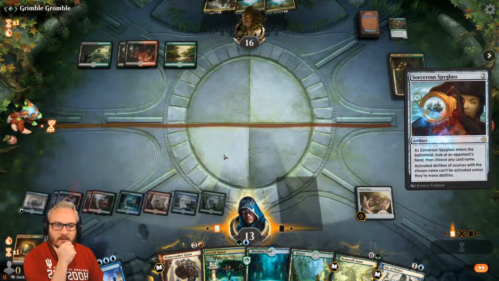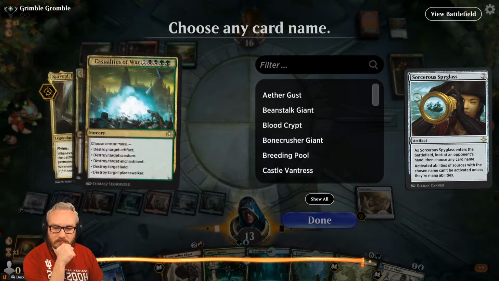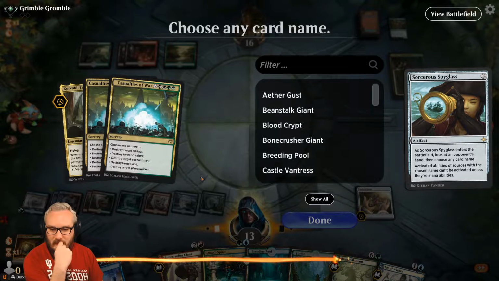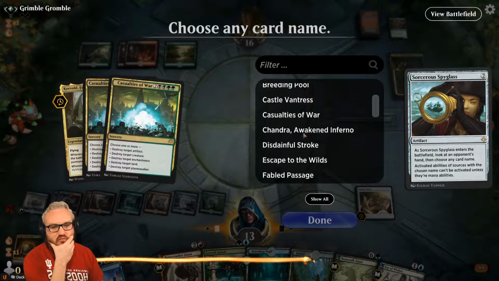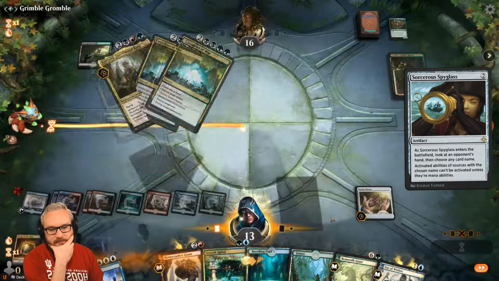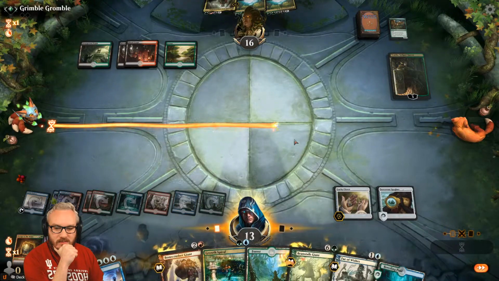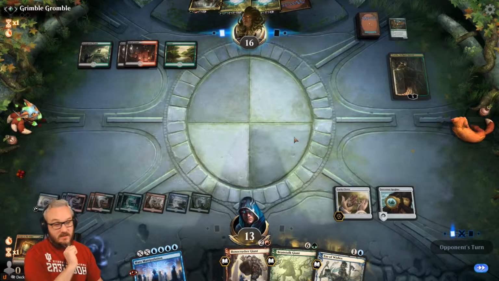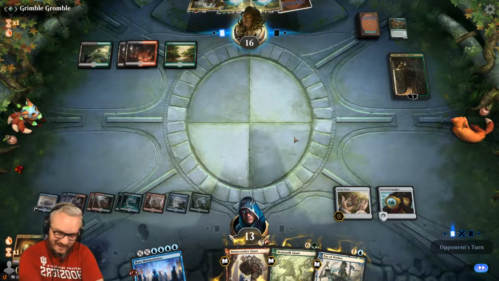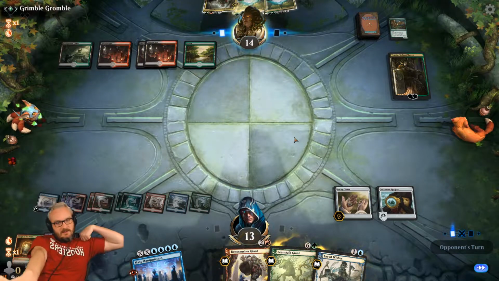Let's put this down first. Well, I wish I would have known that. But whatever. Vraska it is. Well, that's spooky. That is a bit on the spooksy side. So he's going to target my blue lands. Oh man, he can casualties. No, he can't even casualties yet. Look at that.